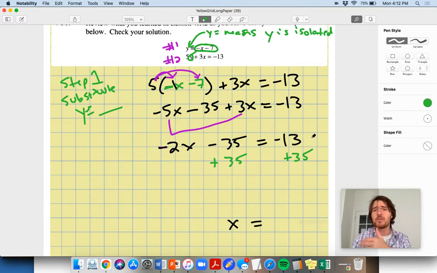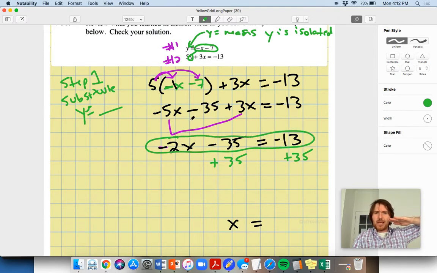So that's another thing that you might not remember from the past. If I add one thing to one side, remember, this whole statement right here is a statement of equality. I know this because I rewrote this. I put the x expression in that y represented. I distributed. You're allowed to distribute. It's called the distributive property of multiplication over addition. So I know that negative 2x, I combined like terms, right? A lot of combining like terms. I know that negative 2x minus 35 is here, and I know that's equal to negative 13, right? They're equal to each other.